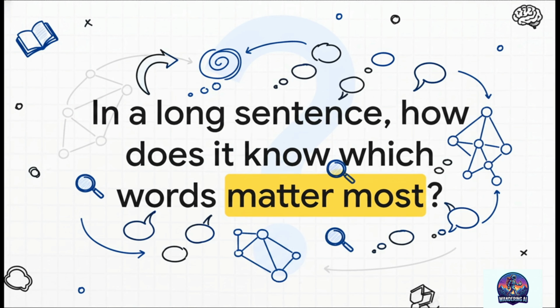Okay, so if the model is looking back at, say, thousands of previous words, how on earth does it figure out which ones are actually important? How does it remember the main topic from the first paragraph when it's all the way down writing the 10th? This was a massive problem for older AIs. They just lose the plot. And that brings us to our second key idea.